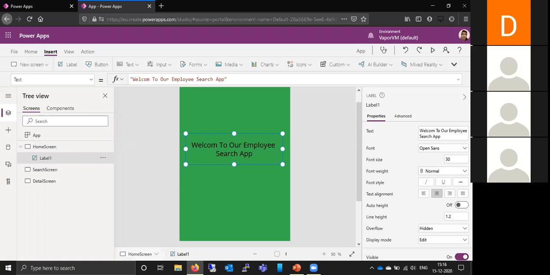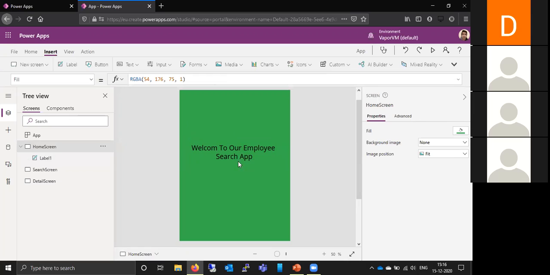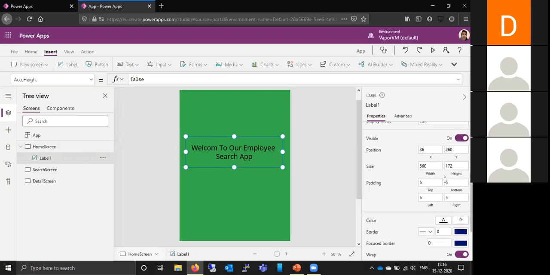I can change the color of the text as well.